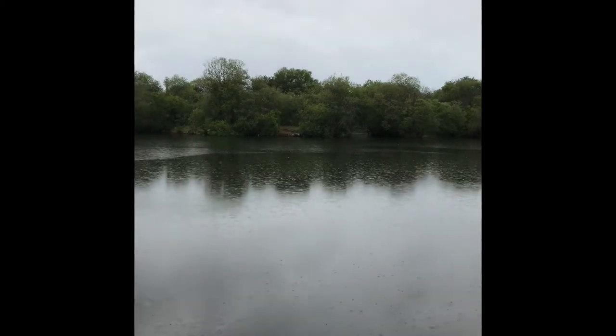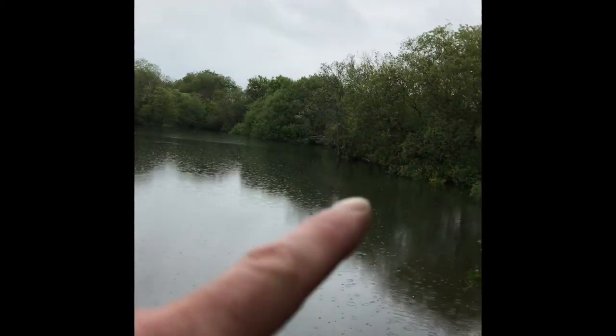Welcome back. I've had a walk around and I'm on the same lake but in a different swim — it's split into three sections. Last time I was fishing on the opposite side. I'll turn you around in a minute and show you, but this is where I'm going to be for the next couple of days. It's absolutely pissing down at the minute, so I'll get the bivvy up first and get sorted before I get the rods out. I've got 48 hours so there's plenty of time. This is the swim I'm in — I've seen some fish showing on this trail line.